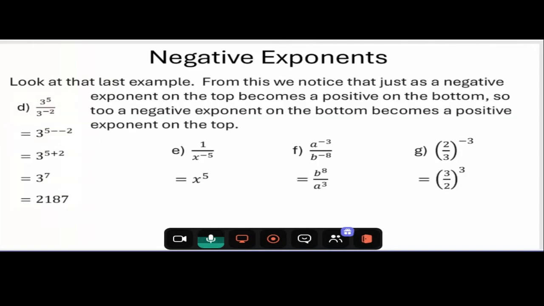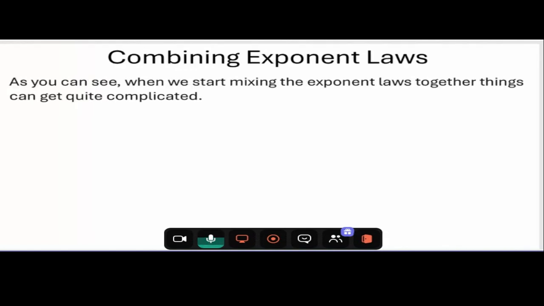So if you have negative exponents on the top, they become positive on the bottom. If you have negative exponents on the bottom, they become positive on the top. If you have a fraction to a negative exponent, same thing, the tops and bottoms switch places and the exponent becomes positive. We can now work this out. 3 cubed on the top, 2 cubed on the bottom, which is 3 times 3 times 3, 27, 2 times 2 times 2, 8, or use your power button, whichever you find easier when it's just a power of 3.